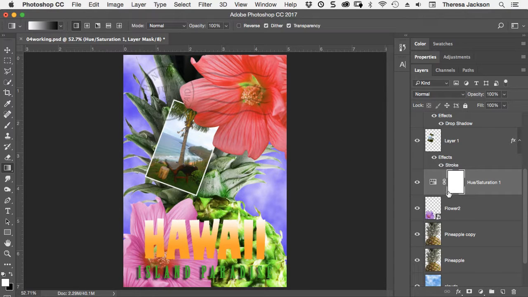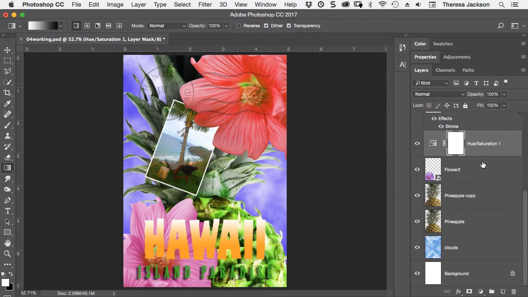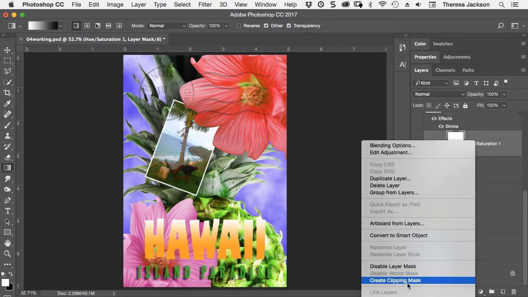Now the book has you make a clipping mask out of it, and when you turn this into a clipping mask, this hue saturation color only gets applied to the pixels of the layer immediately below it. It's like it takes the transparency of this and masks it. So the book tells you to do it with a control click or a right click, and then let's see, I need to scroll this up so we can see it. Do a control click and then pick Create Clipping Mask from the pop-up menu.